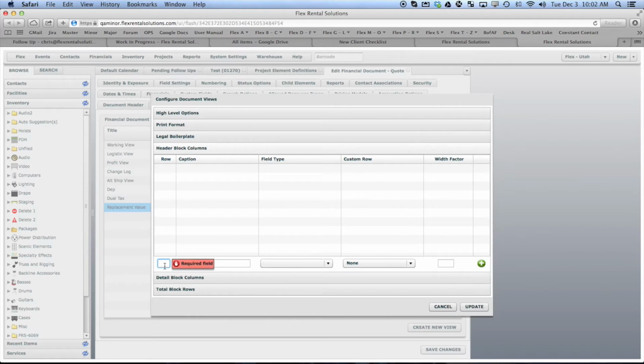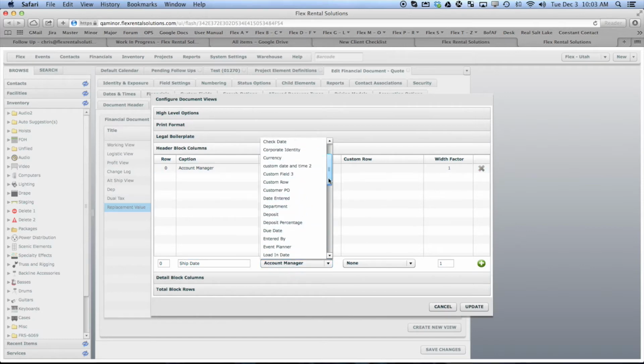Under the header block, you could put in some information such as the account manager. And we will add a field called ship date. And let's see what we've named that here.